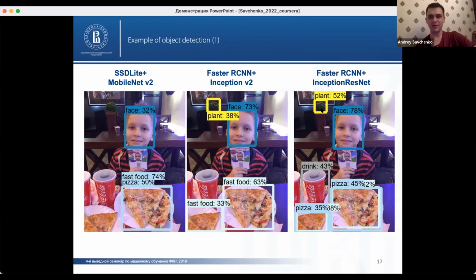This is not a public photo, but still a good example, I believe, of these so-called very deep solutions for object detection. You see that it's really accurate, but you can't run it on a mobile device. You can run something like MobileNets. In this case you can find something, but you see that it's not enough.